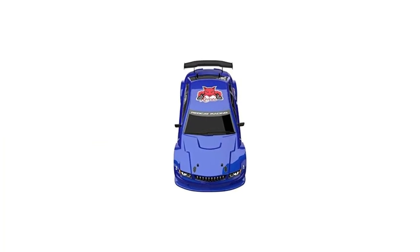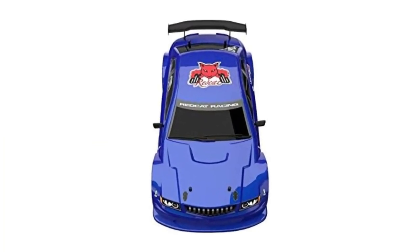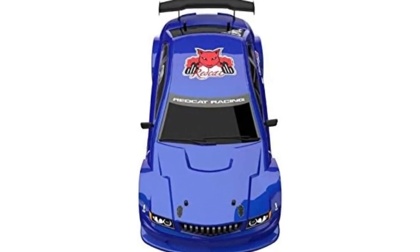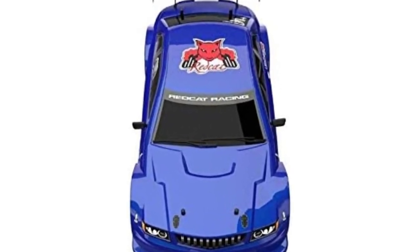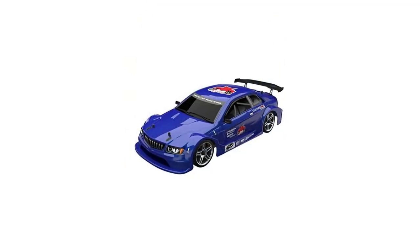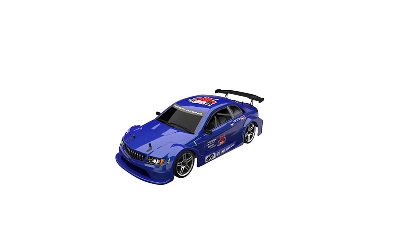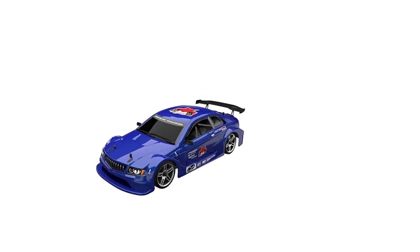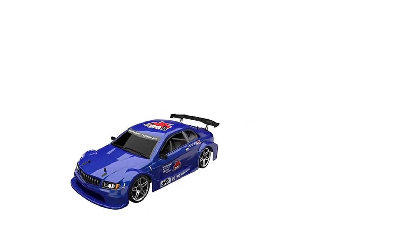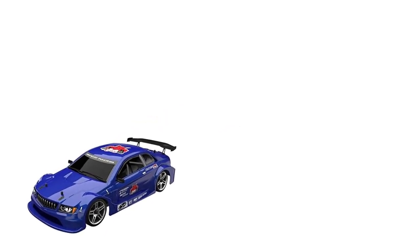One of the greatest things about the Red Cat Racing EP Brushless Touring Car is the speed. There's proper versatility here too, because you can buy an extra set of drifting wheels if getting that back end out is what you're after. Stick with the track tires and you'll be burning up the track at speeds in excess of 40 miles per hour. This thing is very low-slung too, so expect great road holding with the standard tires fitted.